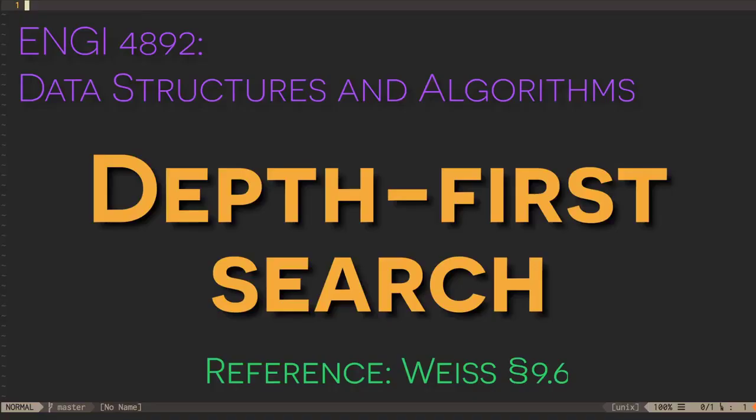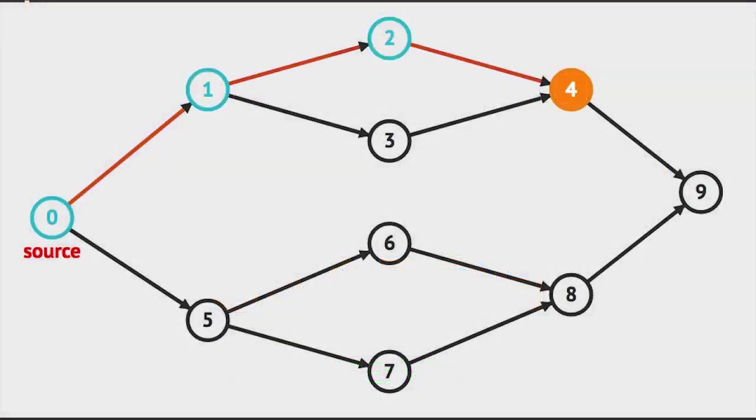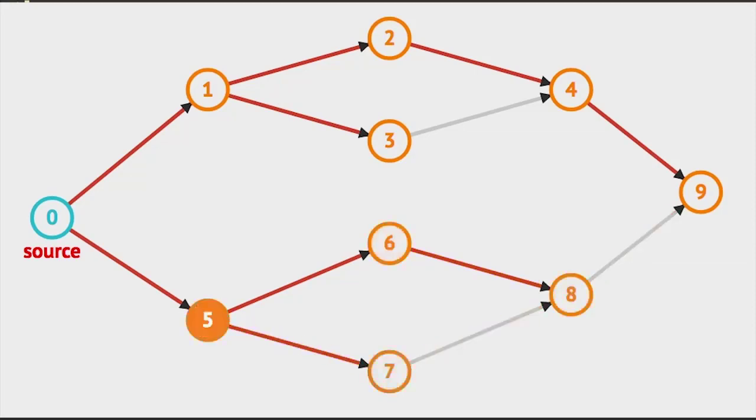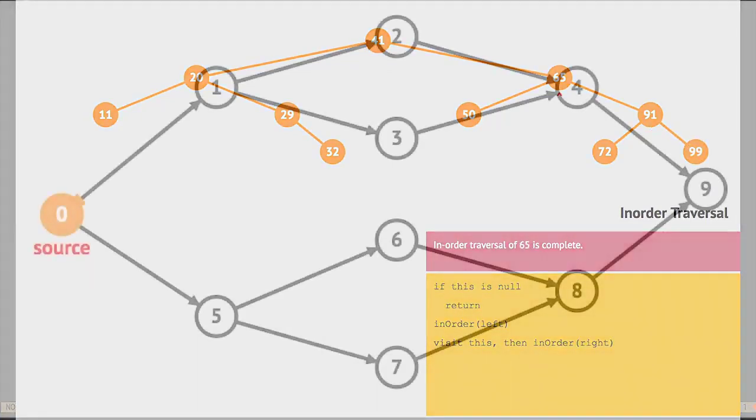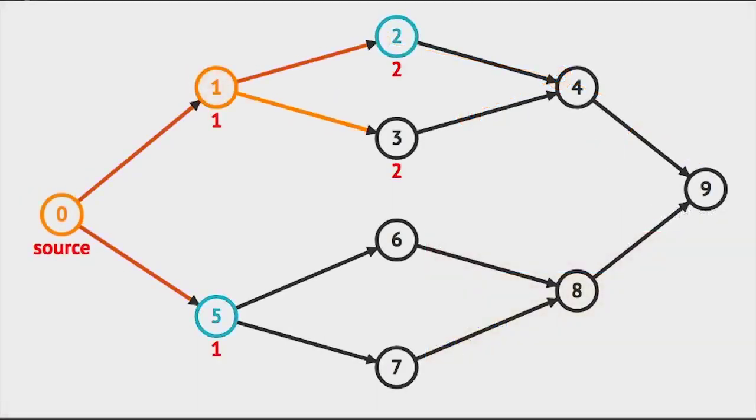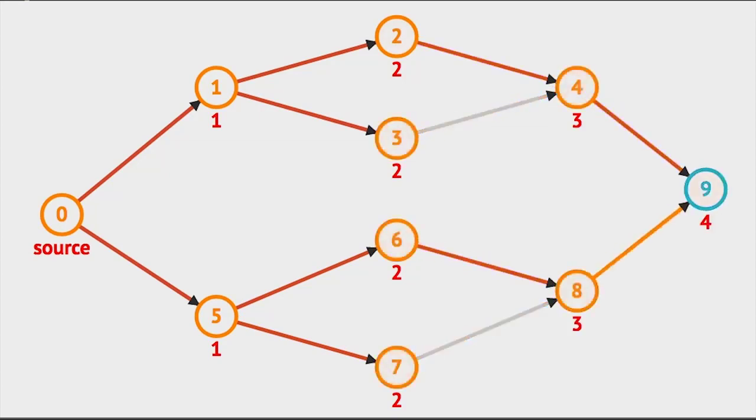A recursive search through a graph is called a depth-first search. Depth-first search is a generalization of the recursive traversal algorithms that we used with trees. Just like tree traversal, depth-first search involves recursively visiting the neighbors of vertices, such that we visit neighbors of one immediate neighbor before we visit the next immediate neighbor. This is in contrast to the breadth-first search that we saw with unweighted shortest path algorithms, where we visited all of a vertex's immediate neighbors before we visited any neighbors of neighbors.